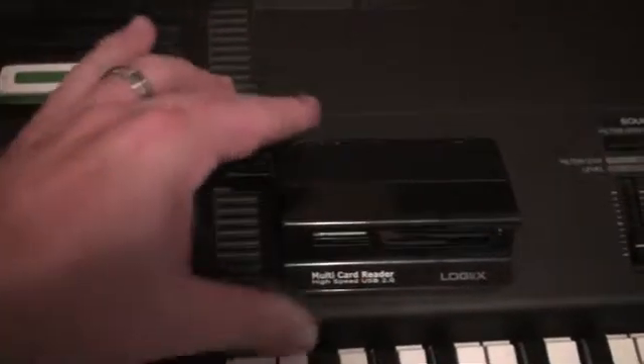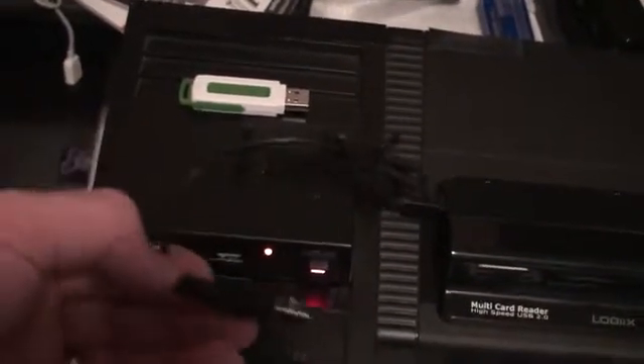It gets better. Let me take this out of disk mode. I'm going to take this offline — it's the equivalent of having pulled out the floppy disk, only I just pulled out the USB drive. You want to know why? I'm going to do something else, and this is the surprise bonus extra piece of information. You know why I've got these two pieces of Velcro here? So that I can do this. This is a USB mass storage card reader, and all the tricks we just did with that flash drive can also be applied to this card reader and its media.